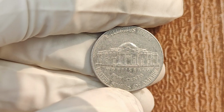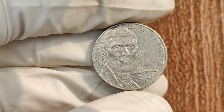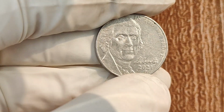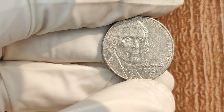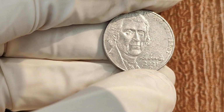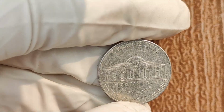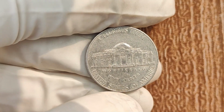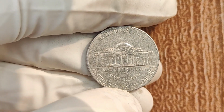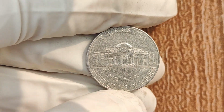Here's a fun little nugget of info. In the world of coins, collectors love finding coins that are under the radar, coins that aren't being recognized for their potential just yet. And I know that firsthand. I once found a 1942 nickel in a roll of change, thought it was just another old coin, but turns out it was a wartime silver nickel. That nickel went for over $40. So, yes, there's money to be made in coins you might just throw away if you don't know what to look for.